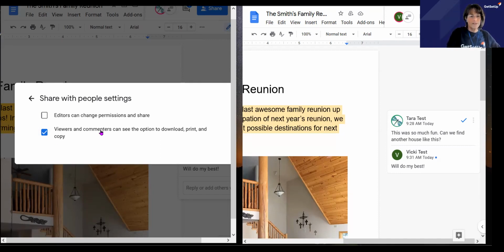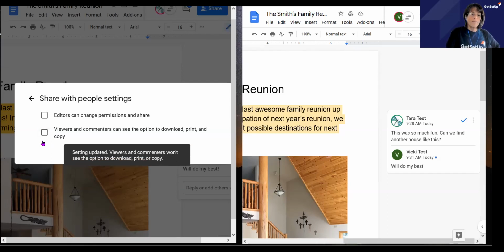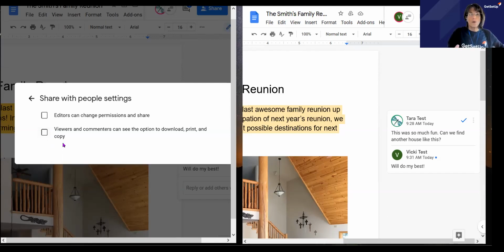Viewers and commenters can see the option to download, print, and copy. And remember, these are both turned on by default when you start sharing a file with someone. By deselecting this, someone that you've added to your share, either as a viewer or a commenter, will no longer be able to download your file, print it, or make a copy of it.